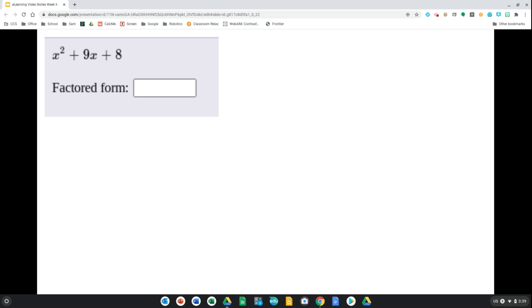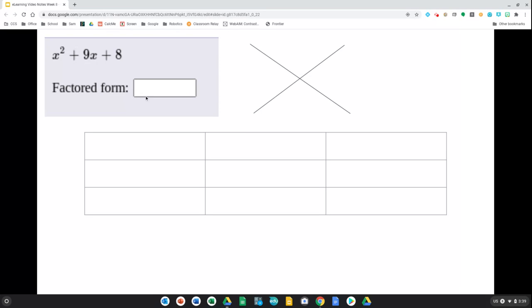And so with 3 terms, remember the way you factor is you make an x and you make a chart. And so we need to fill these things in to start with. So remember, the x squared goes in the middle part of our chart. The 8 goes down here in the bottom part of our chart. Then the 9x we're going to put in the middle of the x. And then at the top, remember, you multiply the x squared and the 8 together. And so that would be 8x squared up at the top.